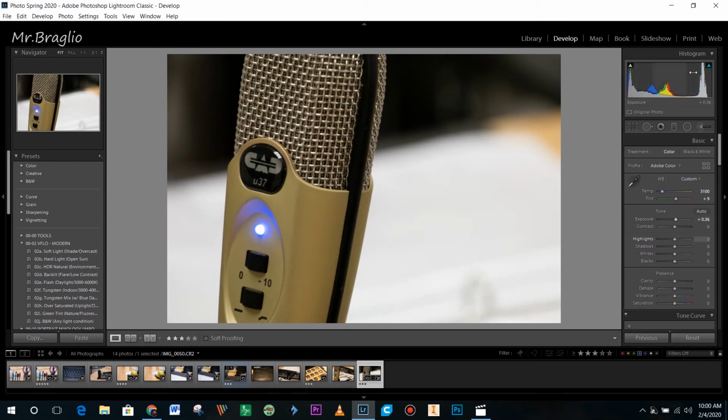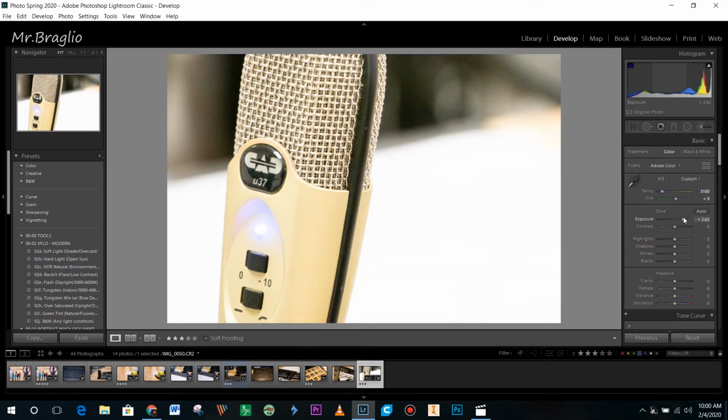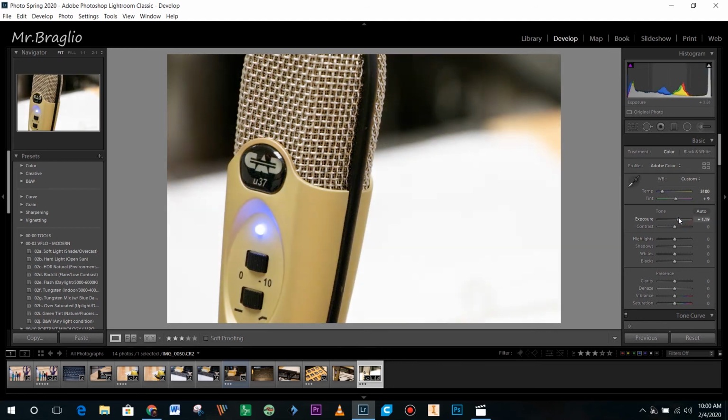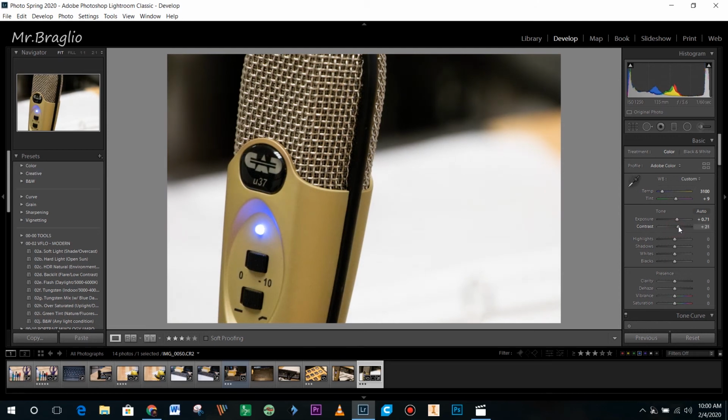Up here at the top with your histogram, you want to watch right here for your clipping. In other words, if I'm going too bright, okay, I have areas that are so bright they're blown out where I no longer have any detail left. So I'm going to adjust my exposure a little bit. Contrast. Contrast is the difference between light and dark. So when I increase my contrast, I'm going to make my whites brighter, and I'm going to make my blacks darker.